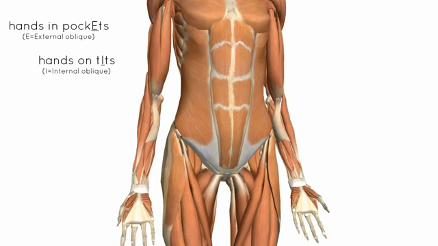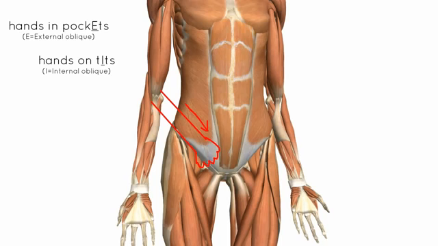If your hands are in your pockets, so imagine your hands kind of like this. Pockets has the letter E in it for external oblique, so the direction of your forearm is the direction of fibres, in this direction. So for the external oblique, you've got your hands in pockets, pockets has an E, external oblique, so the fibres are in the inferomedial direction.